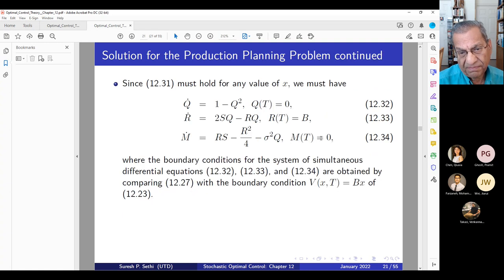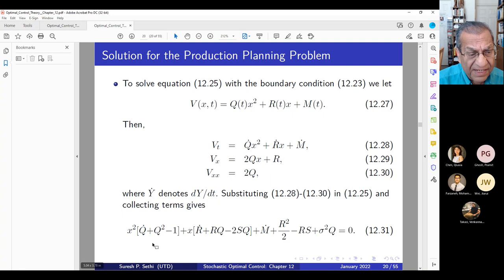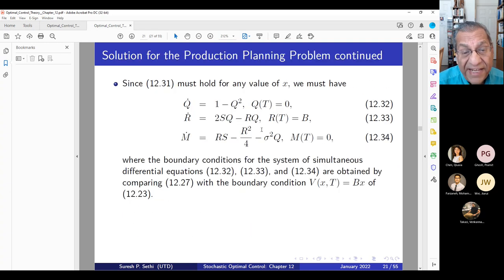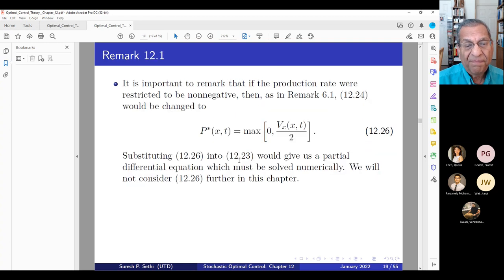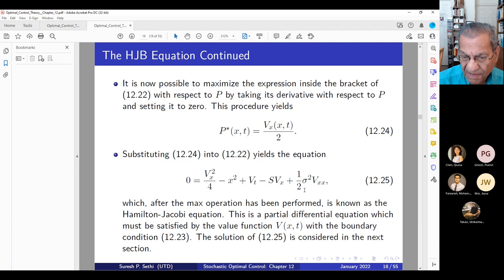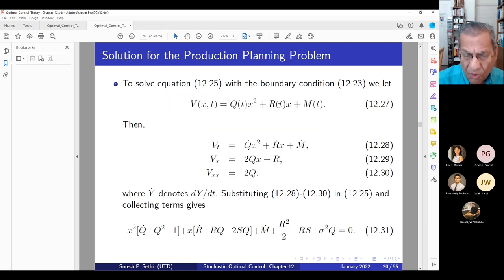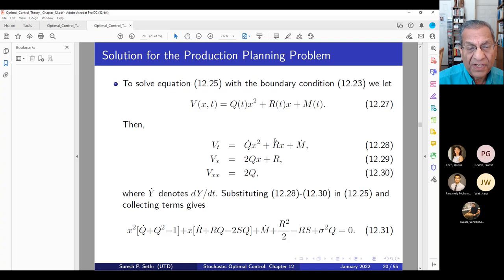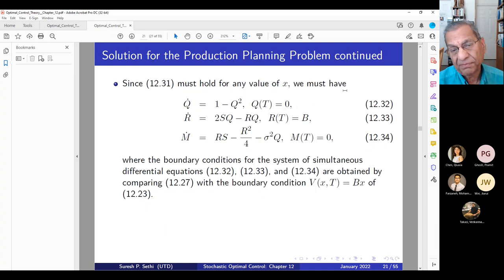So I get these three equations. By setting this equal to zero, I get a differential equation. By this equal to zero, I get another differential equation. By this equal to zero, I get another differential equation. So we get three. So here's what is going on. We have a partial differential equation, which we want to solve. Fortunately, we have a form that we think will be a solution of this equation. So we assume this form. Then, given this form, that one PDE reduces to three ODEs. ODE means ordinary differential equations. So these are three ordinary differential equations.